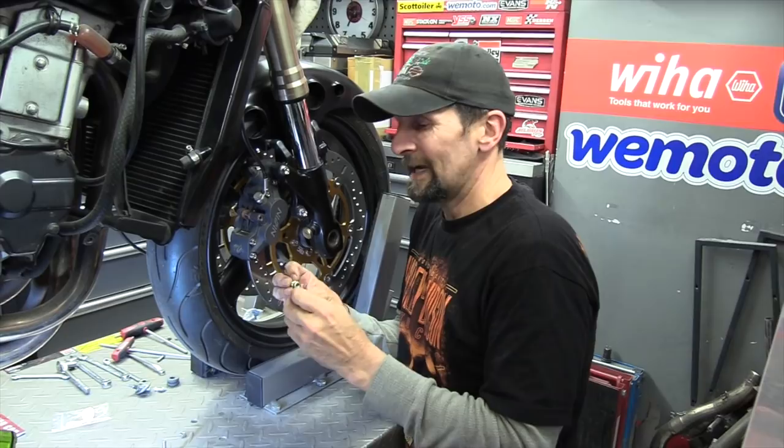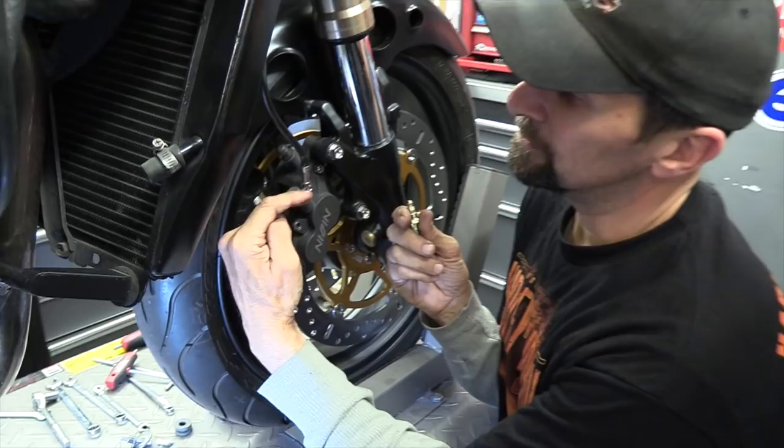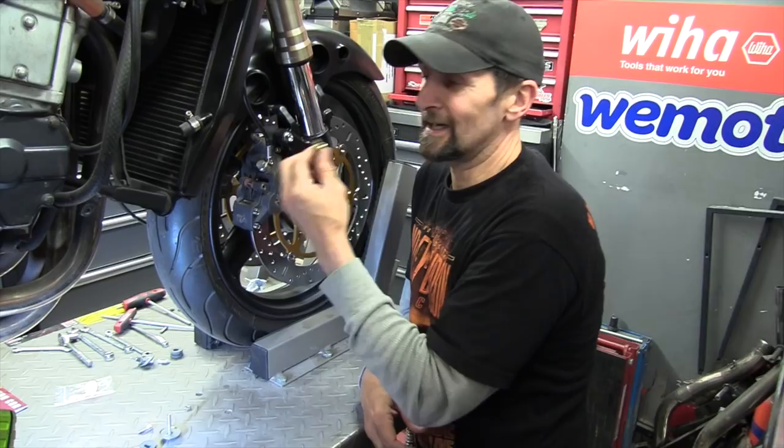Now, I would not say that you would go fitting those to your bike all the time. The reason is that, as you can see here, the banjo bolt itself is below the level of the normal bleed valve. So you want to bleed always, if you can, at the highest point, if possible. So it's not a perfect solution. However, if it's the only solution, then as I just said, it's a get out of jail free card. So definitely get yourself one of those.